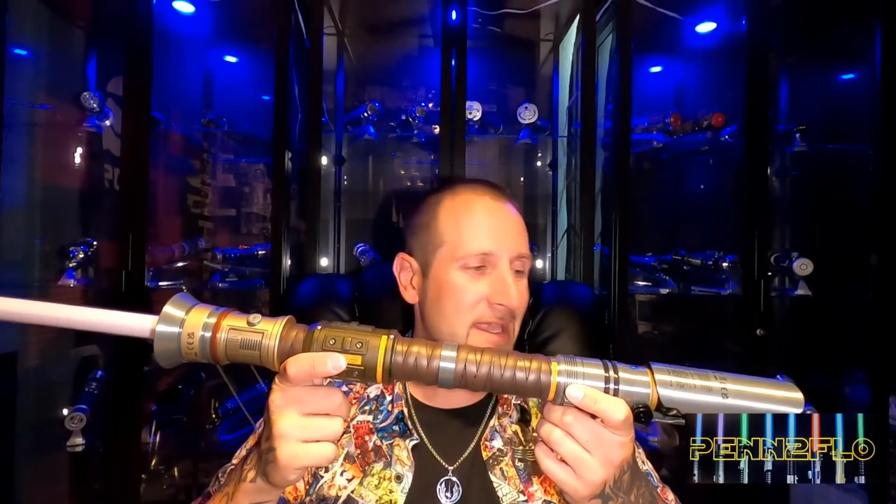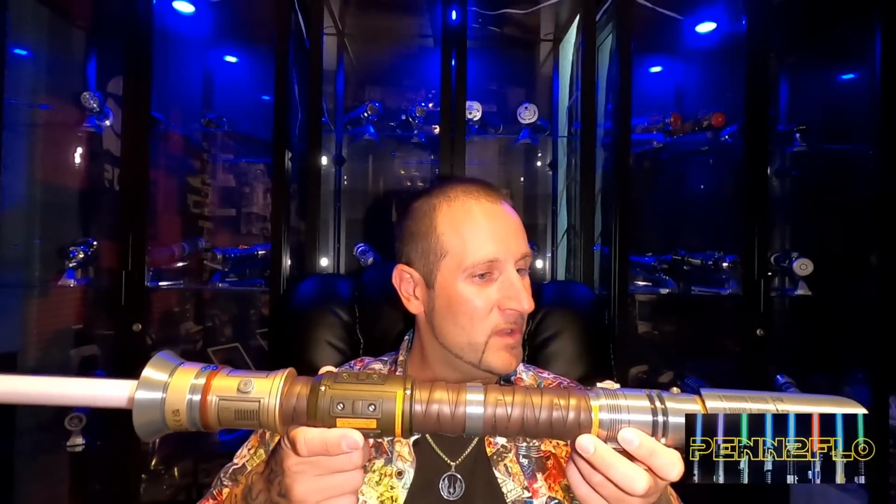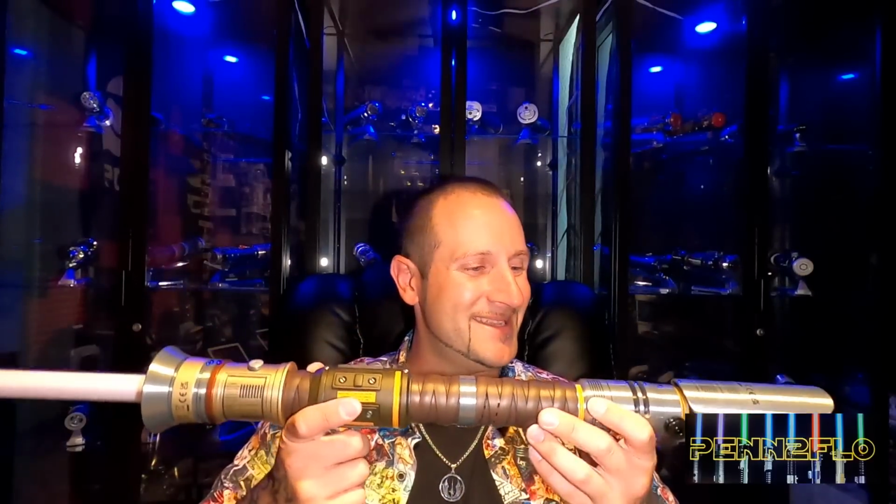Let me know what you think of this, and if you're going to try to pick one of these up. I definitely recommend it if you're a hardcore collector. Let's see, I've got the broken Cal, I've got the dual staff Jar Paul, I have the Survivor repaired one Cal, and now this one. So that's 4. I have 4 versions of the same lightsaber. Boy, if that's not the definition of a sucker, I don't know what is, to buy the same thing 4 times. But they got me. Disney knows how to get me.